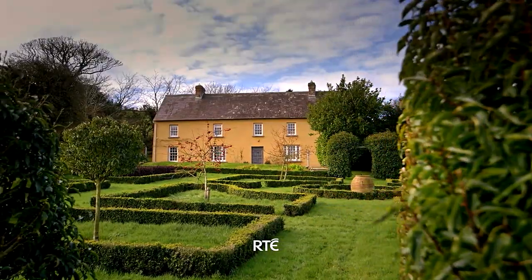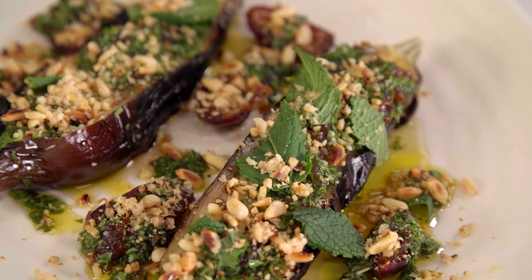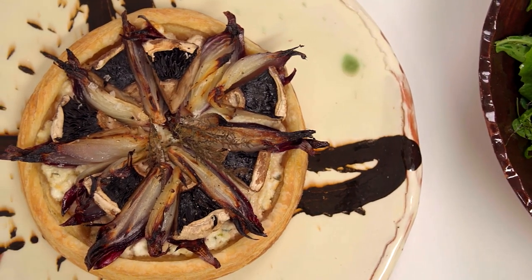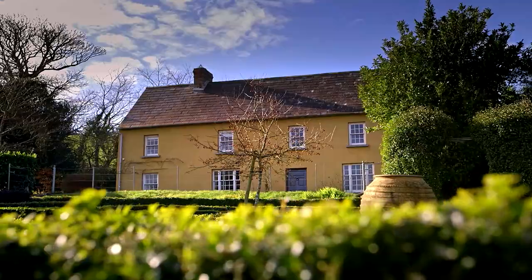I love cooking and I love teaching people how to cook. Good food is so important, not just for our health but for our temperament, and it doesn't need to be complicated. For this series I've created a set of menus which I hope you will try either as individual dishes or as a complete and balanced meal. We're so lucky to have some of the best raw ingredients in the world. Let's make the most of them.